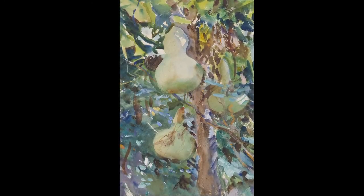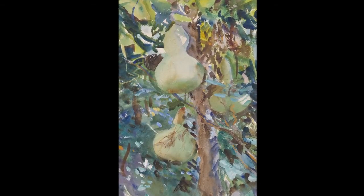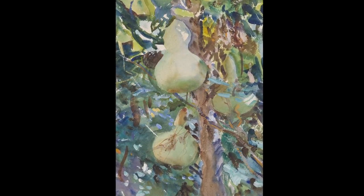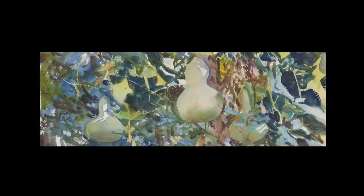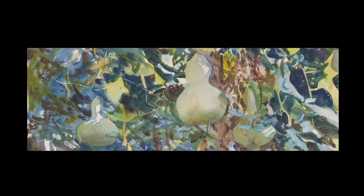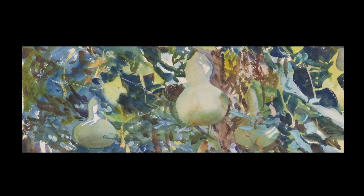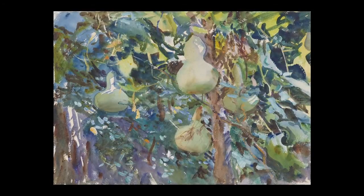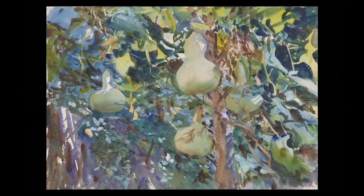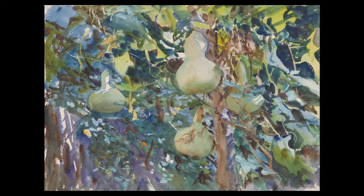He looks at the fruits from two perspectives at the same time. You sense he's looking up through a trellis of Gourdes to the blue sky, but at the same time they're spreading out horizontally and vertically on the picture plane, filling it up with different shapes and lines that move your eye around the entire square of the picture, always keeping you moving and looking at new things.